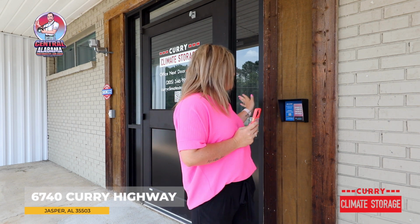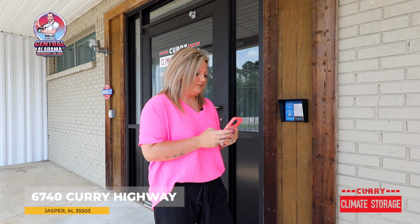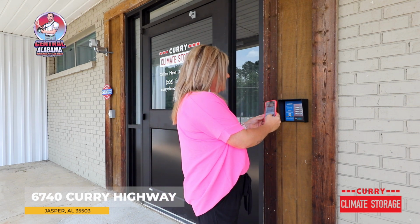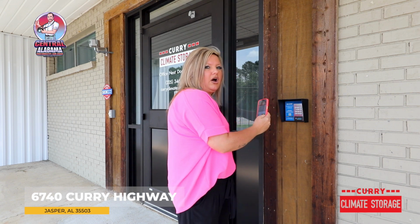Once you go to enter, you will have two entry doors. You will have a dock door and the main entry door. Both of those you will see pulled up on your app. You pull up your app, and it'll come up your entry door. You will hold it to the keypad, and you will mash unlock, and it'll unlock the door for you.